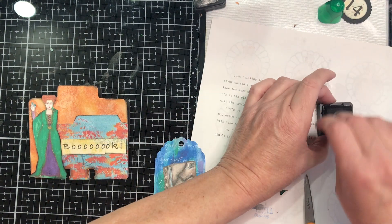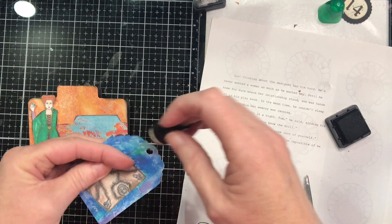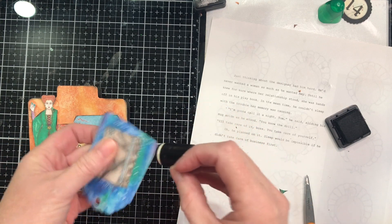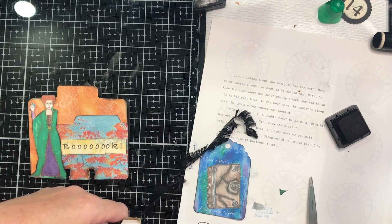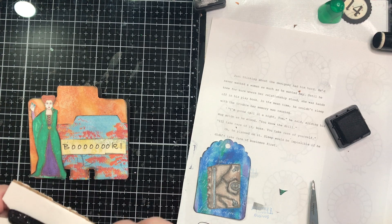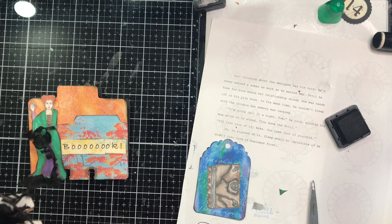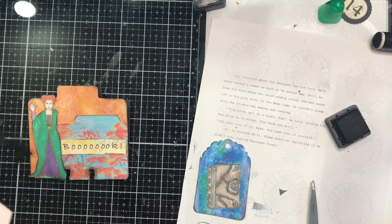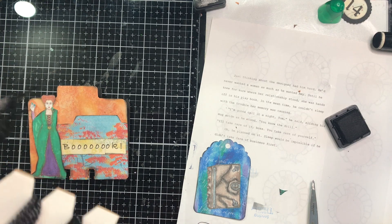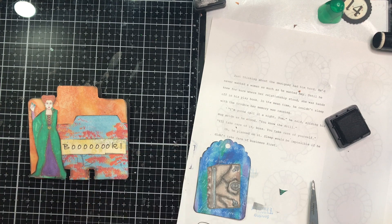This is another one from one of the tall tags. I just snipped it down to fit and re-punched out the top. Now I'm dusting it. We need fiber of some type in there and I didn't bring that with me — let me see what I've got handy. Let's use a piece of this eyelash trim — actually, let's use the black cord. I love this. Let me find out where it's tucked in.